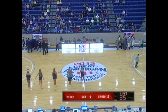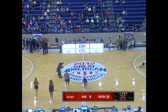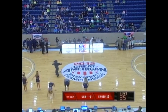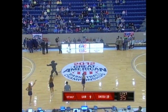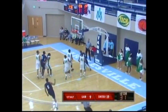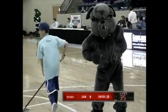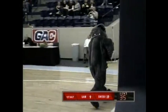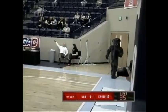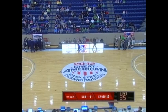If we can, we get a look at that behind the back, up and over again? I mean, that was absolutely fantastic. And it just kind of goes to show what style of play SWOSU is going with right now. We've been talking about the way they've been playing methodically all day. Take a look at that again. Just an athletic play from Ryan Donahue, and we've seen him play very, very well so far. He has 10 points already in just the first 9 minutes. He has been outstanding. Lights out for Southwestern Oklahoma today. All right, 19-9 our score, 11:47 left to go in the first half.